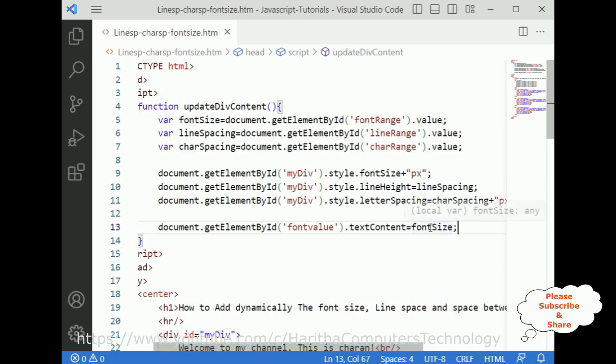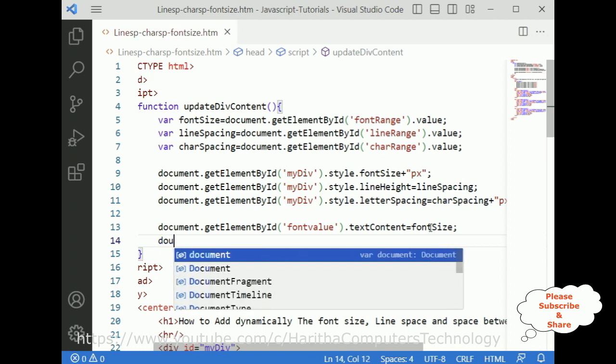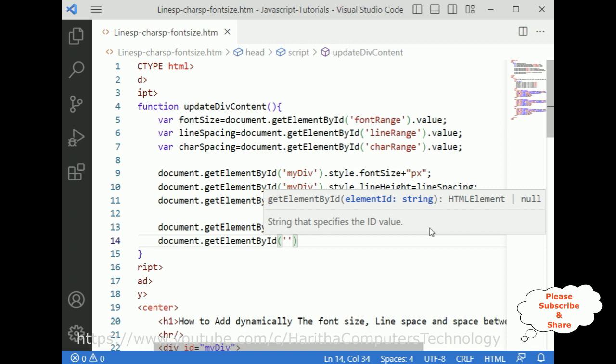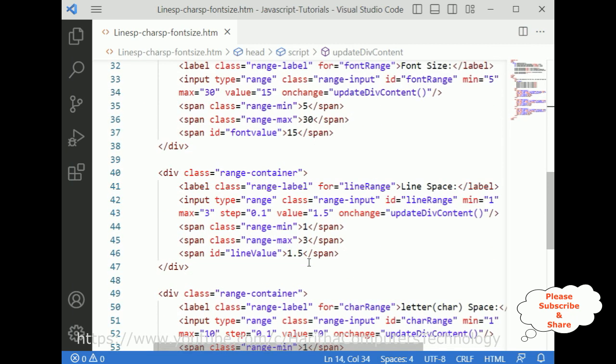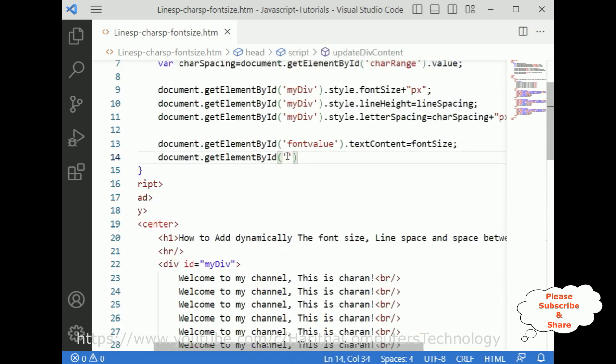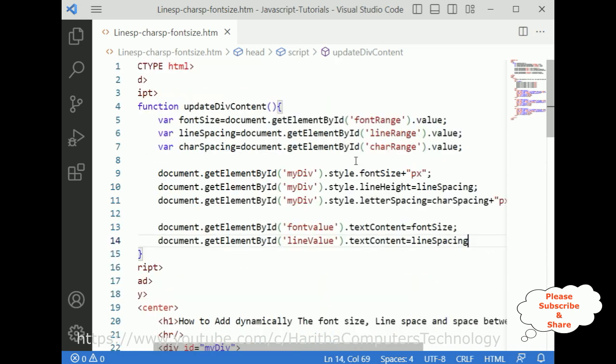This is the font size. And document dot getElementById, the line value. The first one is font value and the second one is line value, because these values will change dynamically when we move the range sliders. Text content is equal to line spacing, the value we are getting from here.